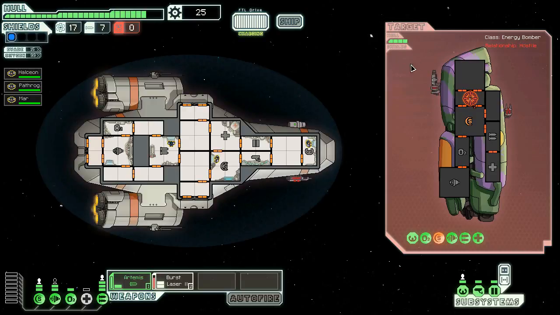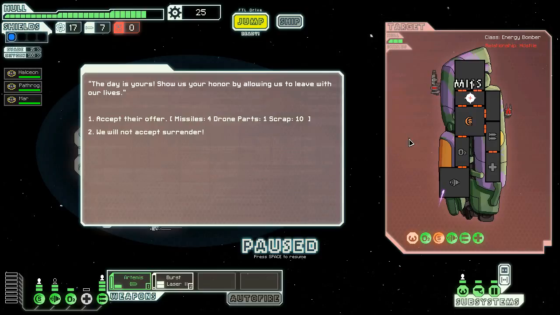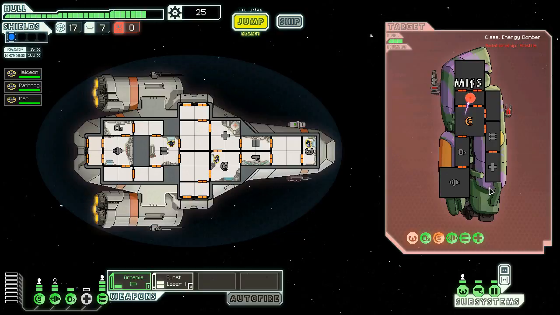He doesn't have any shield systems any longer, so anything I fire at him will get through. And this is what sometimes happens when their hull gets too low. They want to surrender. Usually when surrendering you will get more of these secondary items but less scrap, and right now I want as much scrap as possible, so we're just going to blow them up.